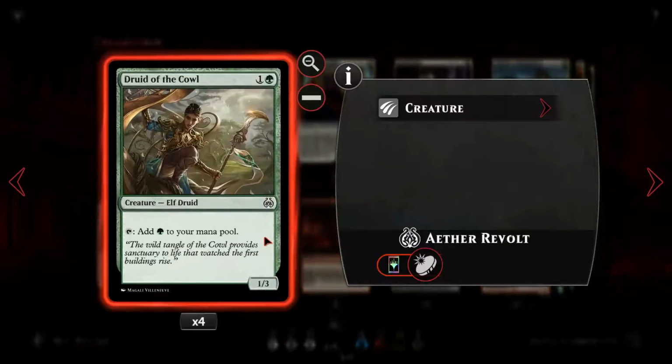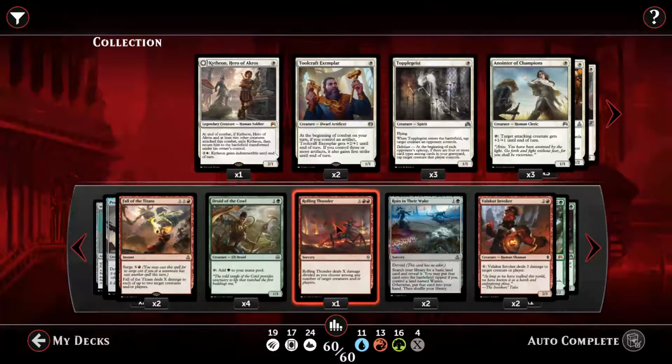Then Druid of the Cowl from Aether Revolt, a 1/3 elf that gives mana if we tap the Druid for 2. It's very efficient.